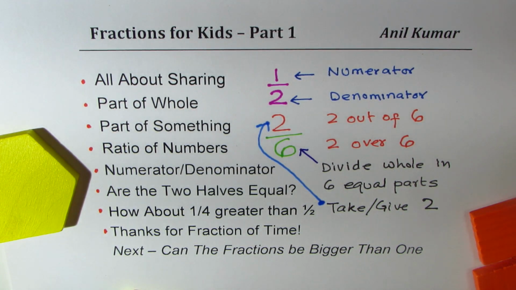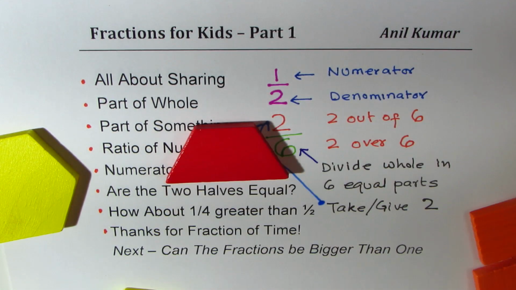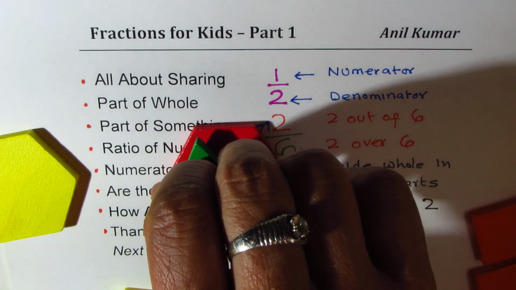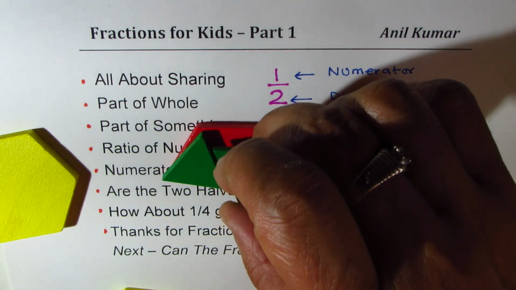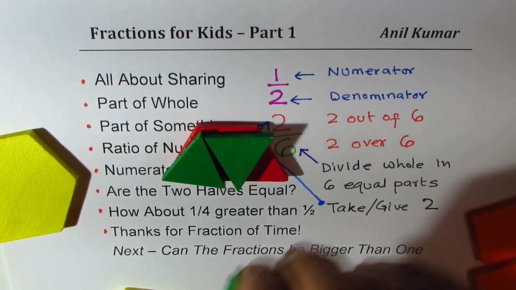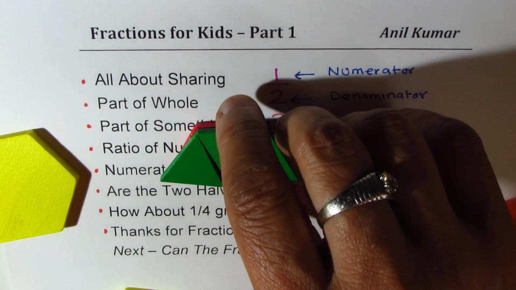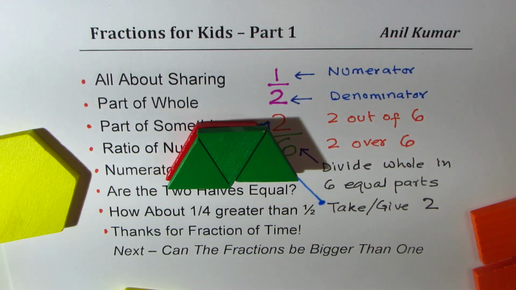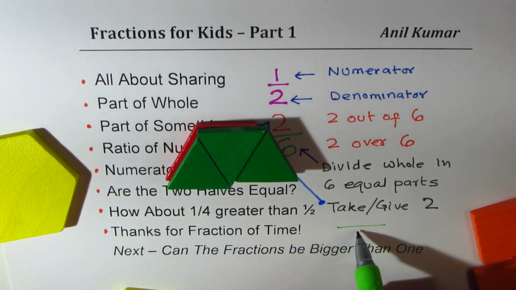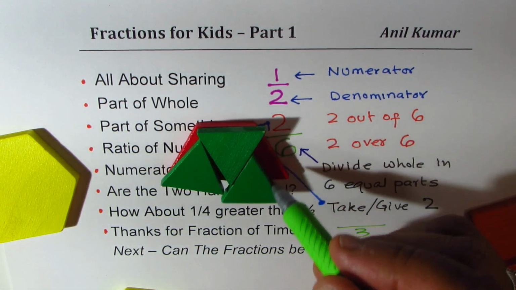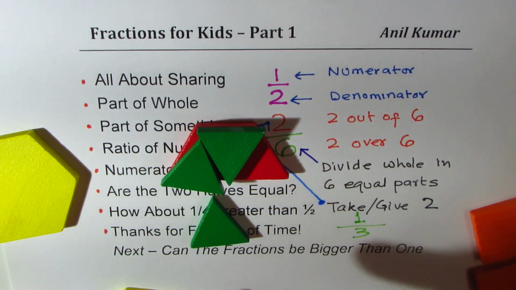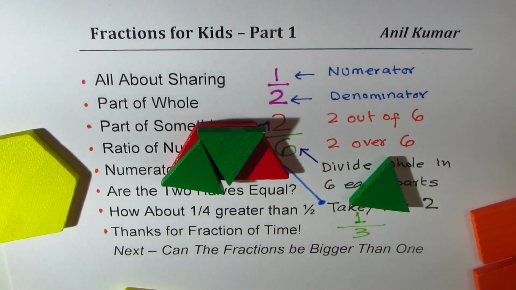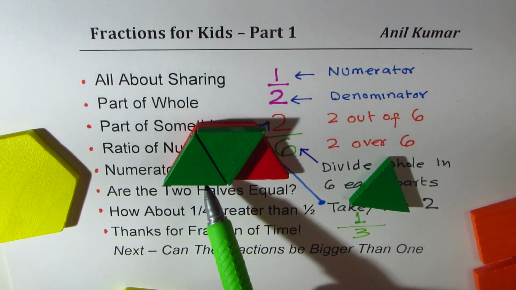So you can play with such blocks, and then you will know that we could do different parts. So we'll now explore, can we divide in only half, or we could divide in many more parts? Well, here is a piece for you, right? So this has been divided into 3 equal parts. So what will come in the denominator? 3. And if you give out 1 to your friend, then the numerator will have 1 on it. So that small triangle represents 1 out of 3.